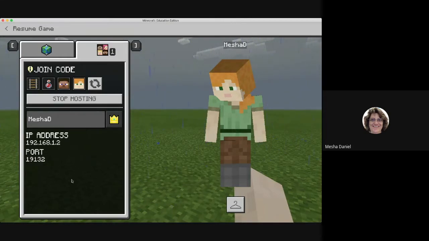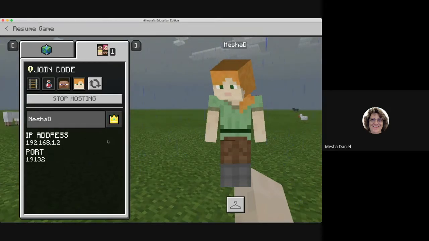And we'll talk about the different types of game, what they call gameplay, but it's really not gameplay. I can't stress that enough. You're not just playing. Right here, you're going to see I have a 1. That's how many people are in my world with me, and that's just me. And you're going to notice that I have a little crown right here. That is because I am a teacher and I own this world. Anybody who's a teacher who would join my world would also have this crown. Students do not have that crown. They are what they call a regular player, so they don't have the abilities to change a lot of the stuff like I do. I have the control as the teacher.